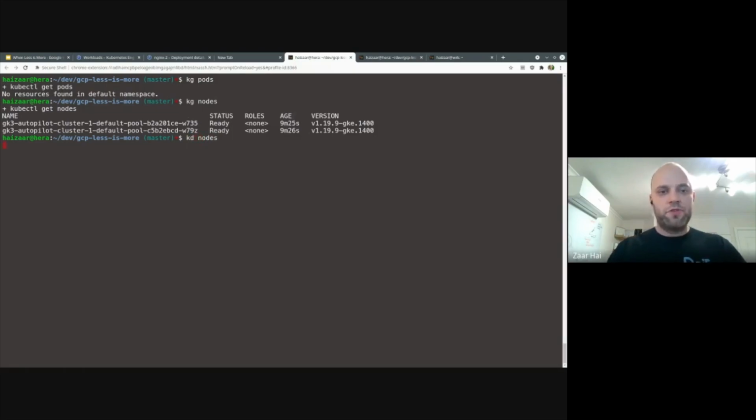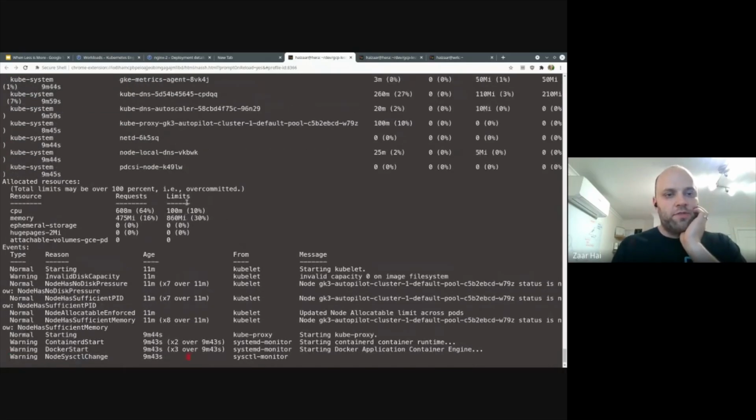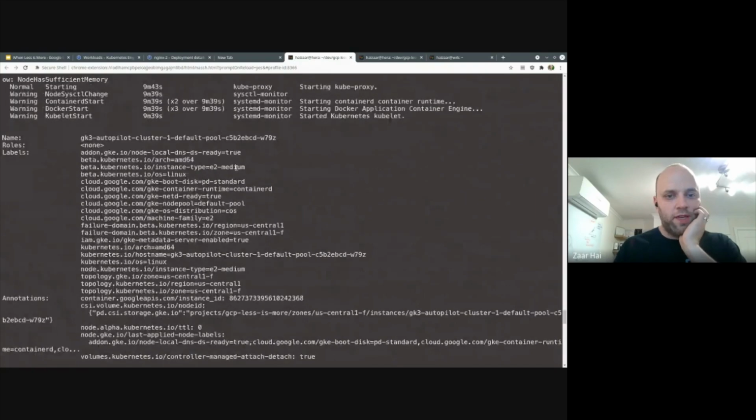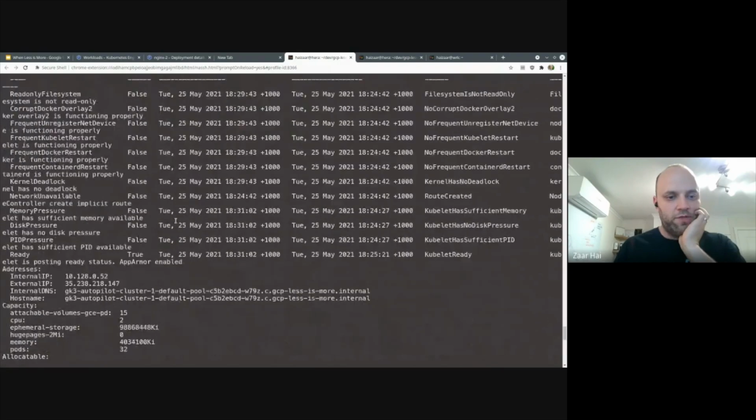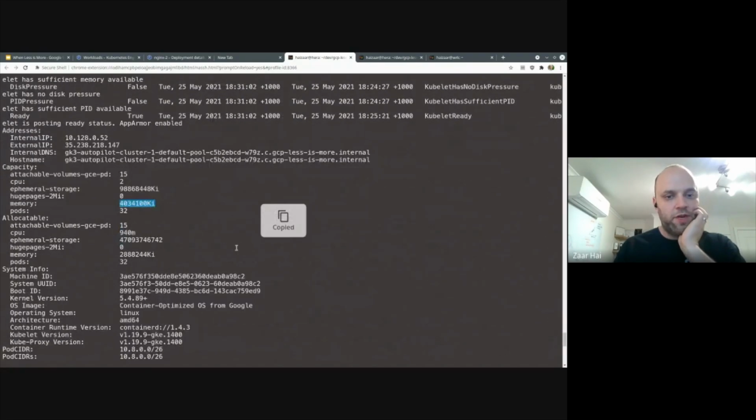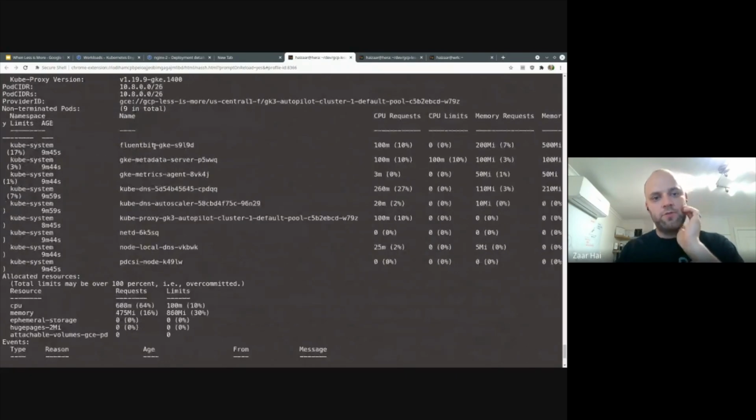And if we do describe on them, we'll actually see what kind of machines they run, right? So we can see here in the labels that they use E2 medium machines, which means they have 2 CPUs and 4 gigabytes of RAM, and they're all used to run internal system Kubernetes pods, right?